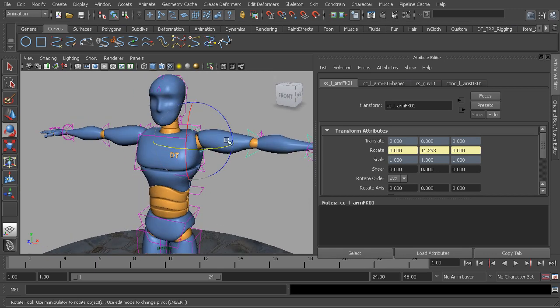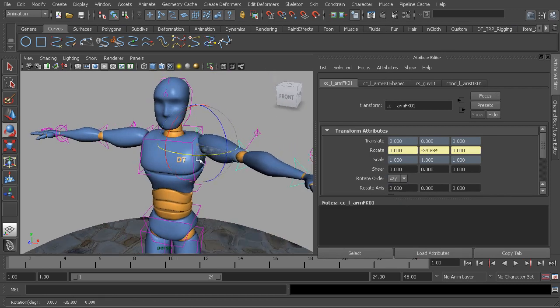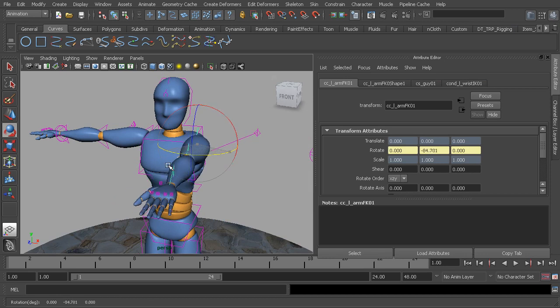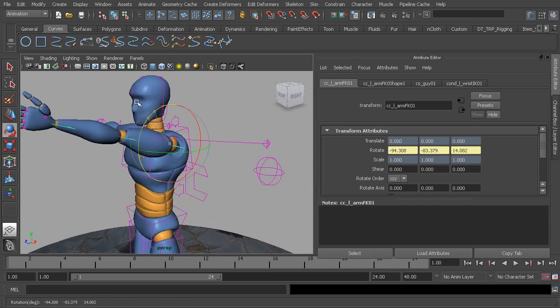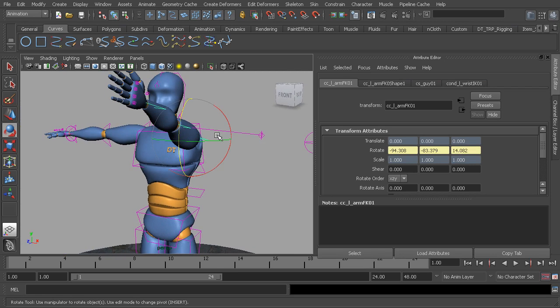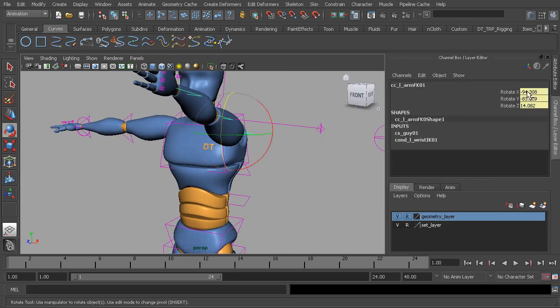What I like to do is work with an axis order of XZY. That way, when we go in and pose the arm, take a look. Now when we start to rotate in the Y-axis, we still have our twist axis. When we rotate down in the twist axis, everything is ideal. So it's very clean this way. Beautiful. So what I'll do is head back over to the channel box and zero out the arm.